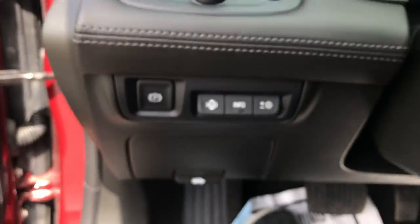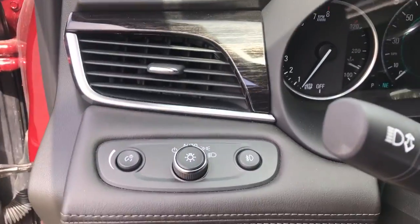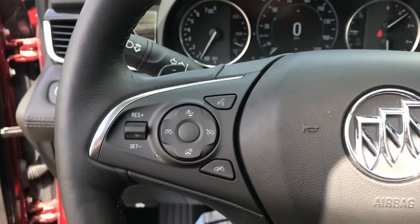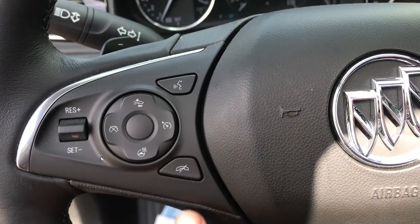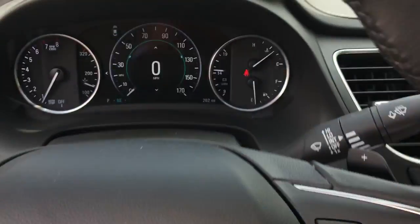This is a massaging front seat. Step inside here. Got your head-up display controls — you can see that head-up display right there, giving you a little bit of information about the vehicle right on the windshield, easy to see. Your lighting controls, steering wheel, paddle shifters — very sporty car. Got your forward collision alert, your heated wheel, your cruise, some Bluetooth functions for your phone, and audio functions on the right side of the wheel.